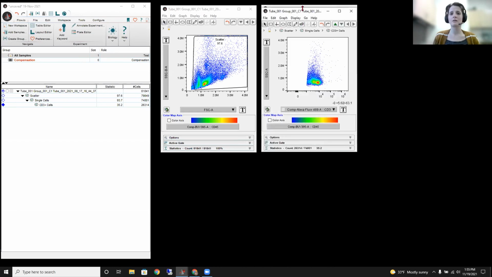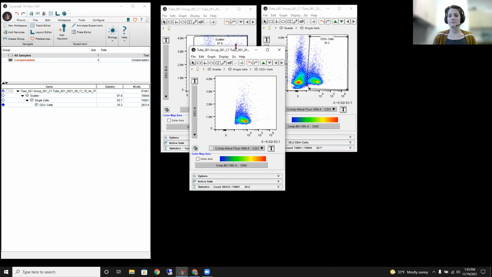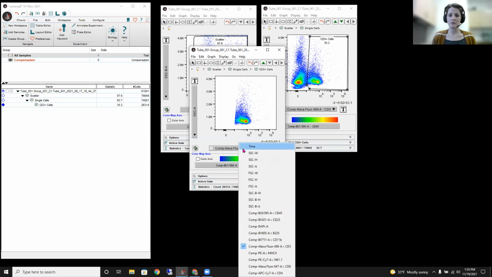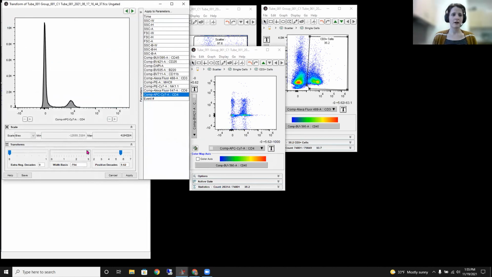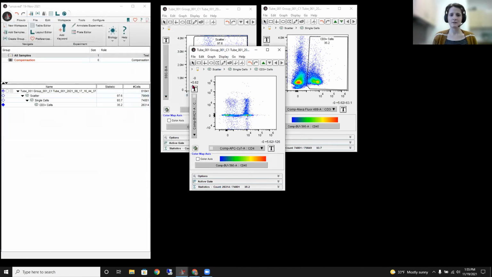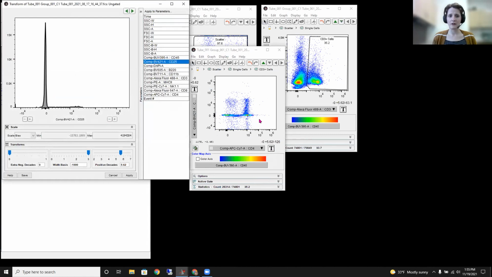And from there, what I'm really curious about looking at in this specific panel is my CD25 positive CD4 T cells. Okay. So what I'm going to do is plot my CD4 versus my CD25. So we can see this data is not looking so great right here. We have a little bit of an extreme negative going on, right? So that's something we're going to explore in a little bit. For now, I'm going to try and optimize this with bias a little bit to see if we can pull out these populations a little bit better to pull out my CD25 positive CD4 T cells, indicating that there's some type of activation of these cells.